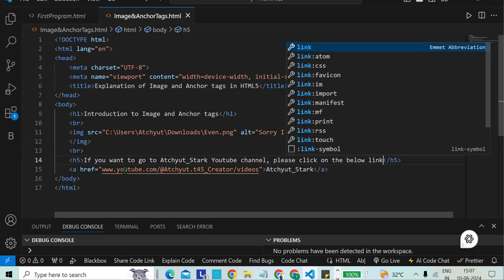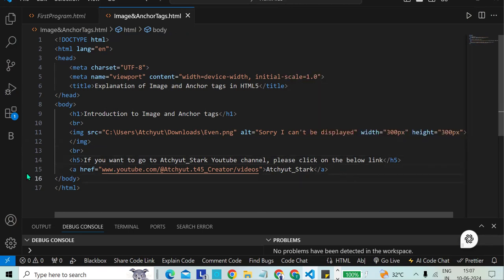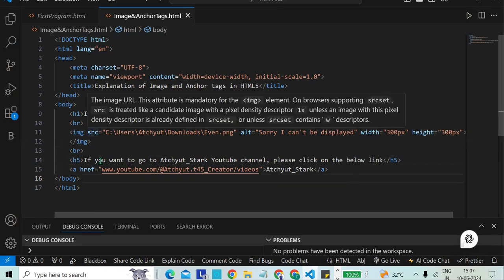So if you click on this Achyut underscore start, you can go to the Achyut YouTube channel. So this is how we can specify the image tag and anchor tag.